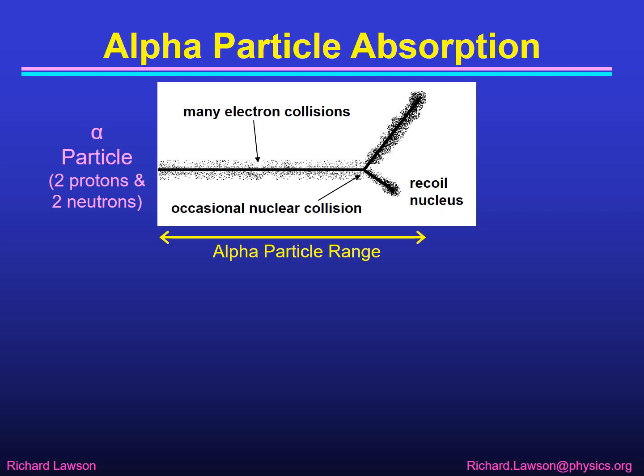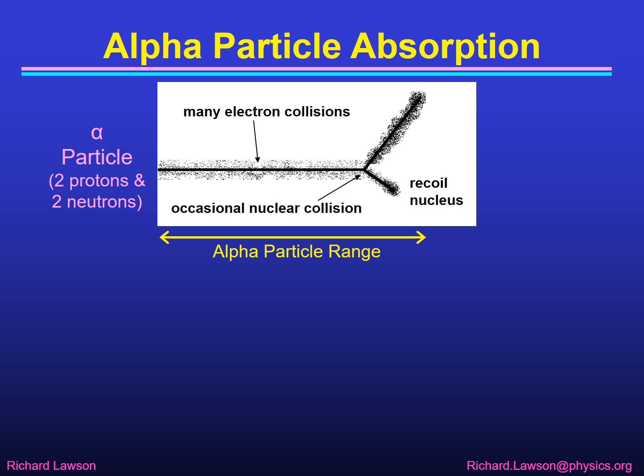So let's see what happens when an alpha particle passes through some material. Now, an alpha particle consists of 2 protons and 2 neutrons. So it has 2 positive units of charge and a mass of 4 units. So when an alpha particle passes through the tissue, its electrical charge will easily knock electrons out of any of the atoms that it passes by, causing ionization and depositing energy in the material. But the alpha particle, being quite heavy, just carries on in a straight line regardless, causing ionization all the way.